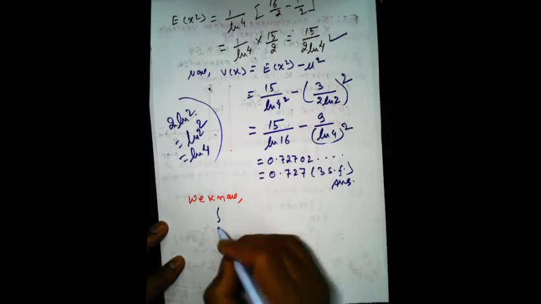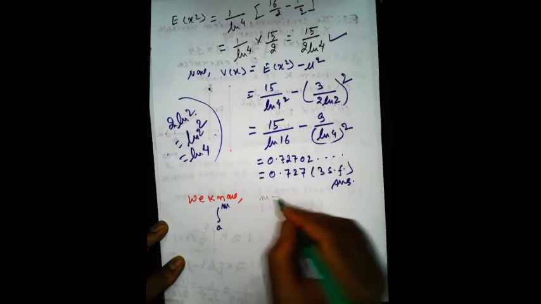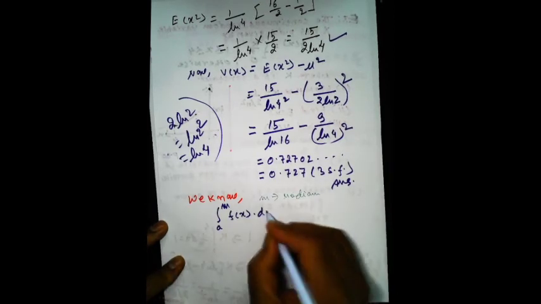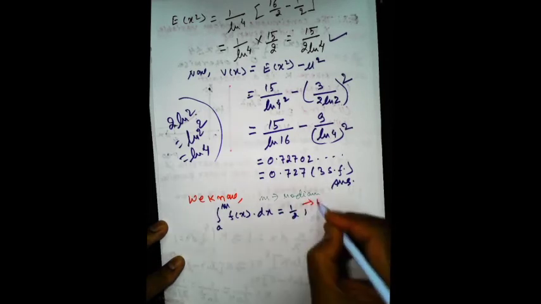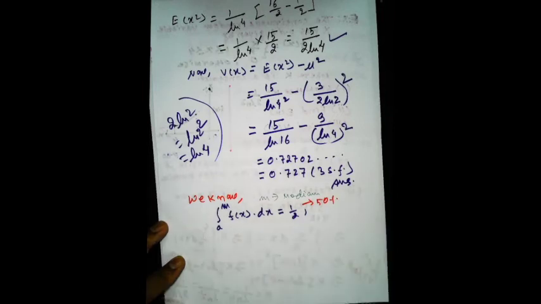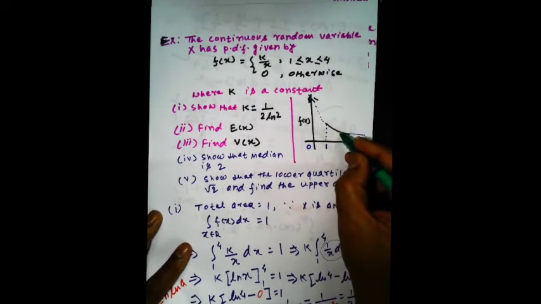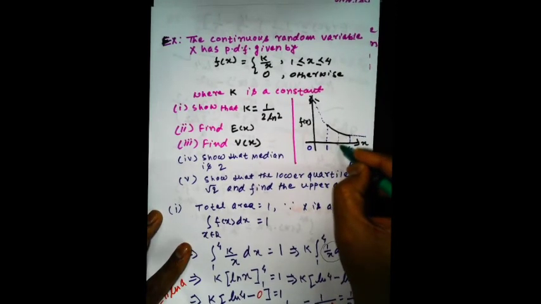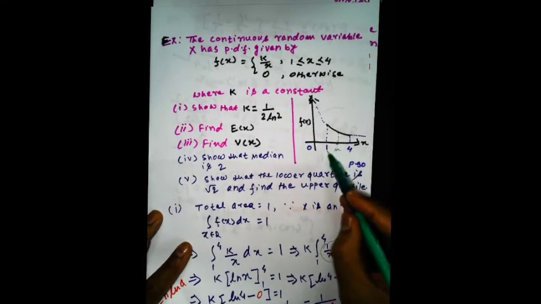So for example, say it is a to m, where m stands for median, and then the integral of f(x) dx equals half, since the median takes only 50% of the total values. If you have a look at this graph, the median position is somewhere here, exactly at the middle position m. So we have to integrate the given function from 1 to m.